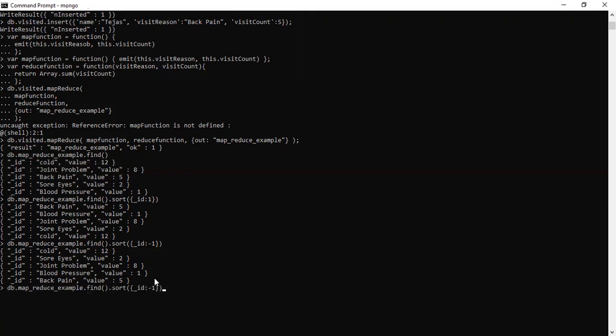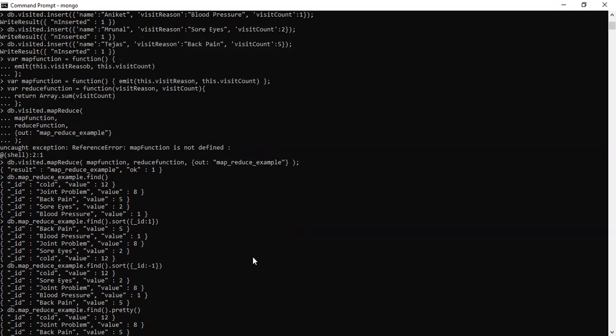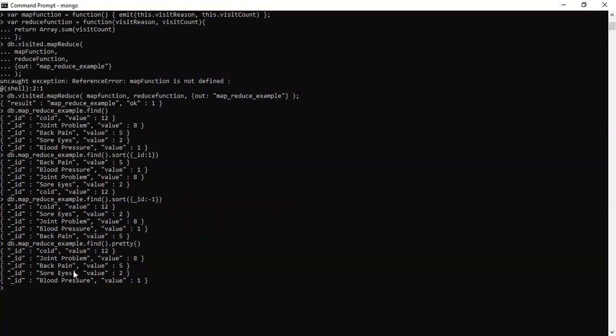And also I will show you with the help of the .pretty command. So we are writing .pretty. We don't actually have a format over here, because I entered all the data in a single line. I just wanted to show you this. Since I have inserted all the data in a single line only, there is no chance to further design the whole documents, right? So in this format only you will be able to see.